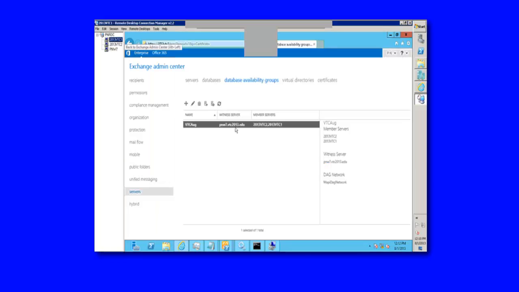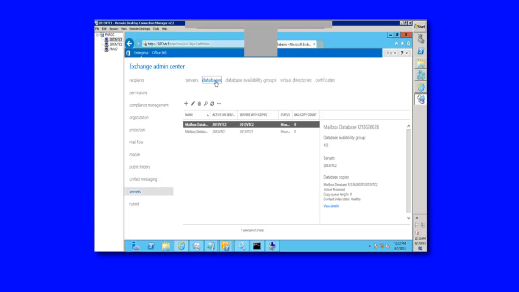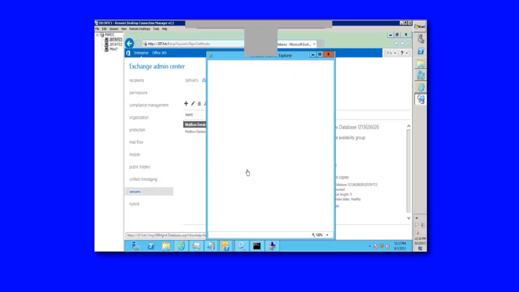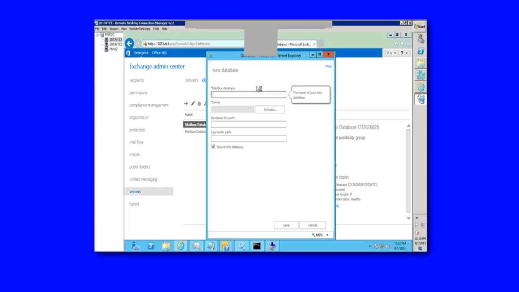Let's go to the database tab and add a database. All right, the name here, DB10. I like the small names.